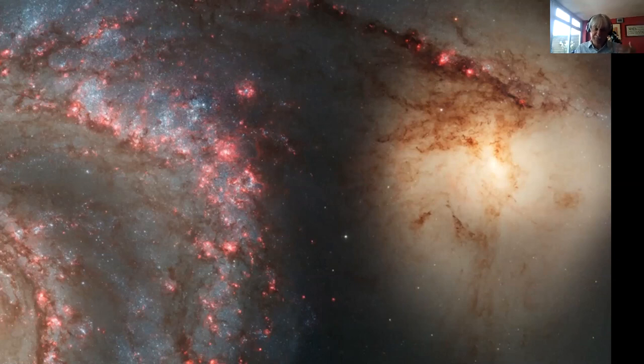And the shock waves produced by that have set up these incredible bursts of starbirth that you see all around the main galaxy. And it appears that the little galaxy to the right is slightly set back from the plane of the whirlpool itself. So you can actually see at the top there, one of the spiral arms actually overlays part of the smaller galaxy. So the smaller galaxy is orbiting the larger one and causing various effects on its nearer neighbour.